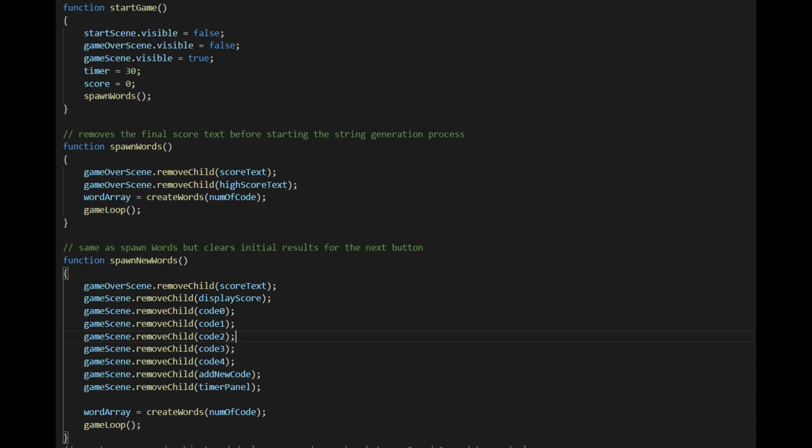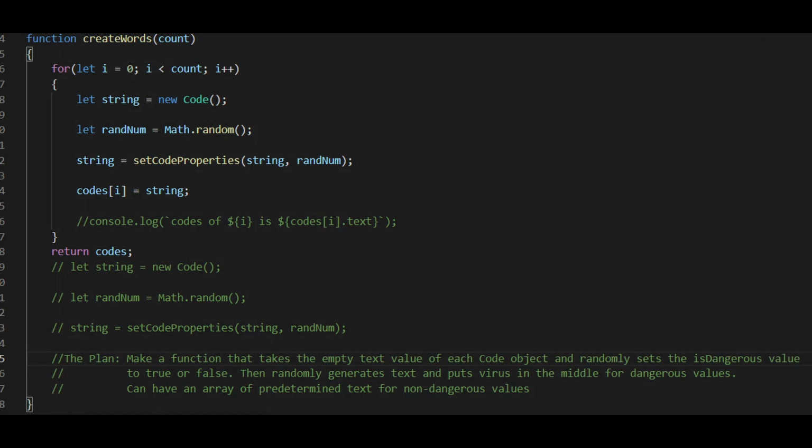The start game function calls a bunch of other functions to start creating all the different mechanics of the game. In order to keep this brief, yet informative, I will just go over all the starting functions and what tasks they accomplish, not the specific functions that do those tasks. The createWords function loops through an array and populates it with code objects to contain the randomly generated text for the codes and the boolean values.